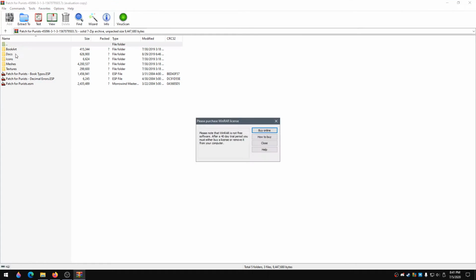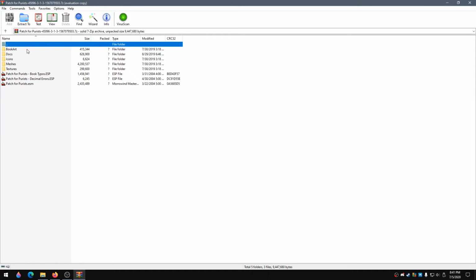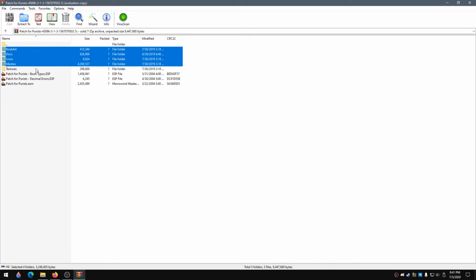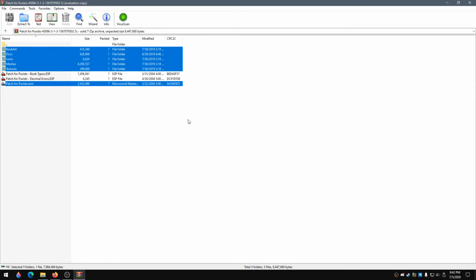So what you would do is highlight each of the folders and files. Now these are optional: book typos, decimal errors. I don't usually bother with them, because I don't want to have more ESPs than I need. But just for the patches themselves, you want all the folders and the main Patch for Purists ESM.